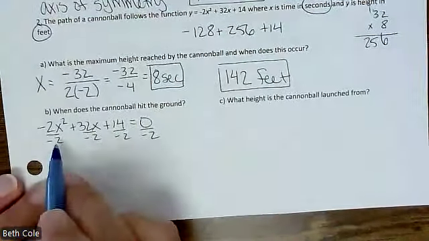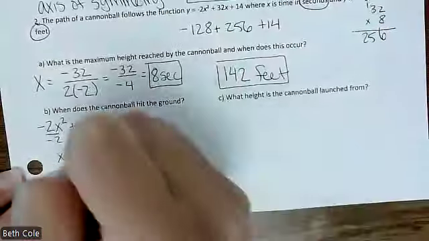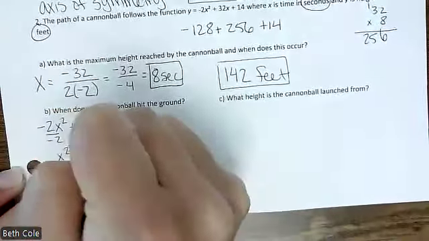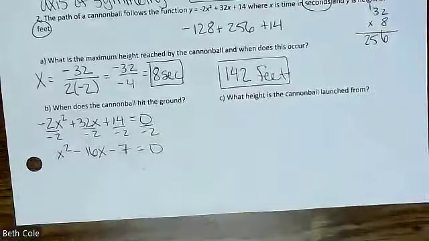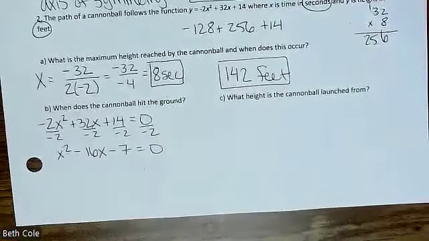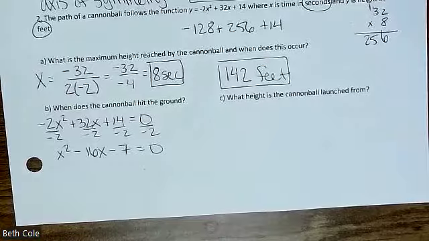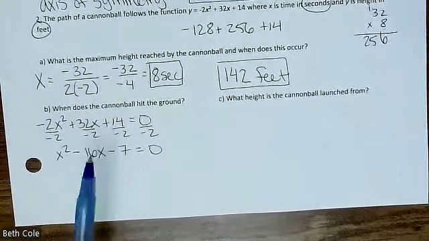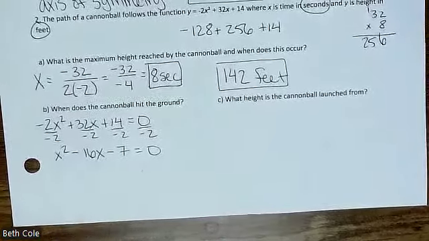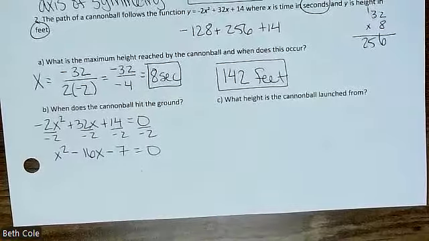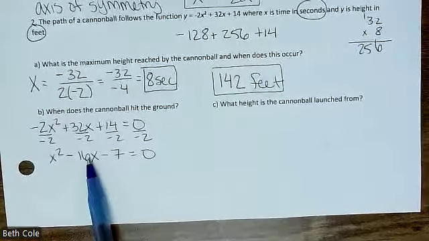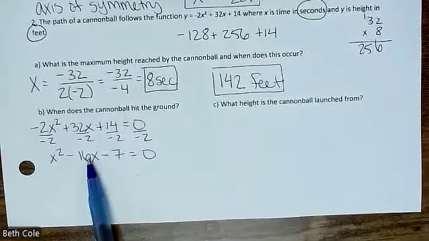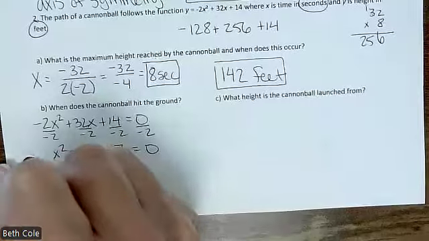All right, so let's see. What is that going to give us? x squared minus 16x minus 7 equals 0. Now, the two main ways you would get through this is either factoring or complete the square. This will not factor. Why not? It won't work. You can try all day. This would be 7 times 1, but 7 plus 1 is not ever going to be 16. That's not going to work. So we're going to have to do complete the square.